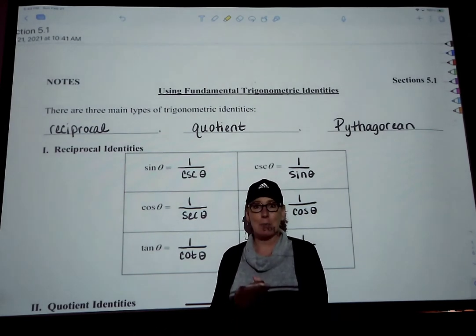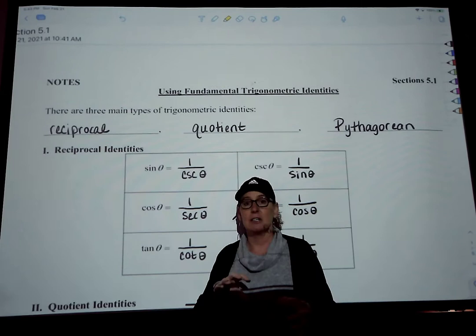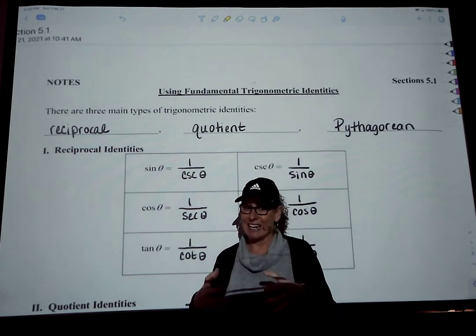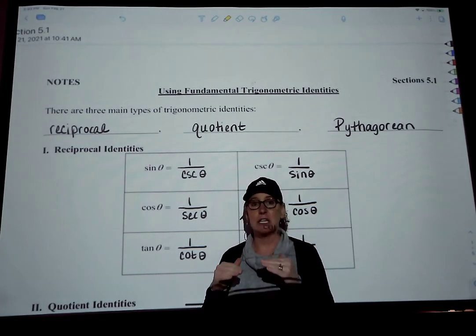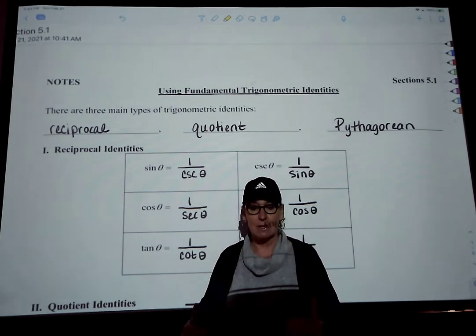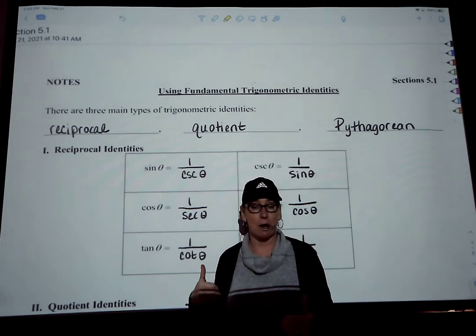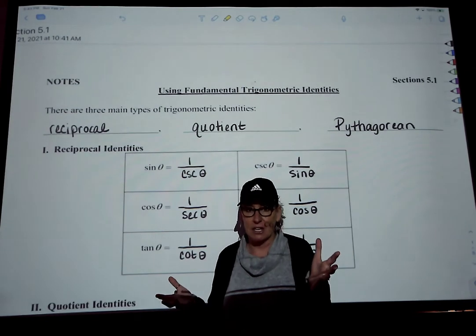So what's going to happen is on the 5.1 day 1 video, that's this one, I'm going to give you an overview of what you're doing, tell you what you can and can't do while you're working these types of problems, give you some tips on how to get started, and we'll go through a few examples of the easier types of problems. So day 1 will probably be a pretty lengthy video.